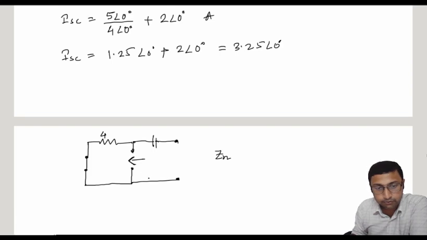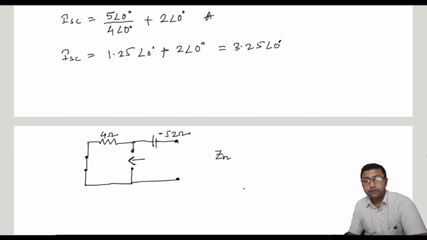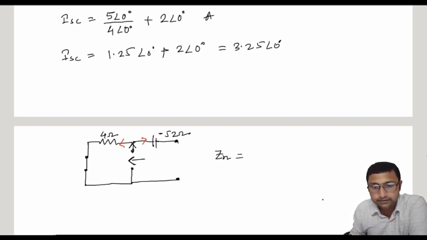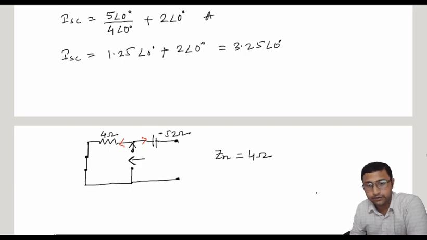Okay, this is the 4 ohm and this is minus J2 ohm. So now what is the procedure? Just consider an imaginary, that is a fictitious voltage source in this open circuit terminal, and from this the current is flowing. One current is flowing in the left side and another in the right side. As the right side is open circuit, no current is flowing to the right side, so only one passive element is present here, that is the 4 ohm. So that means the Zn is simply the 4 ohm. It is very easy to calculate the Zn in this particular circuit. Zn is actually the 4 ohm.